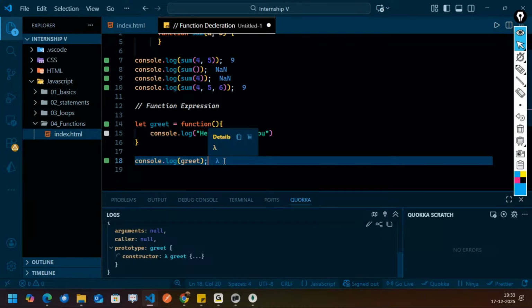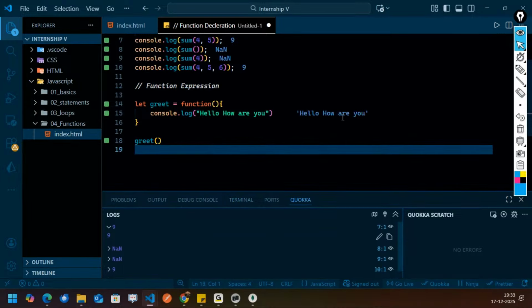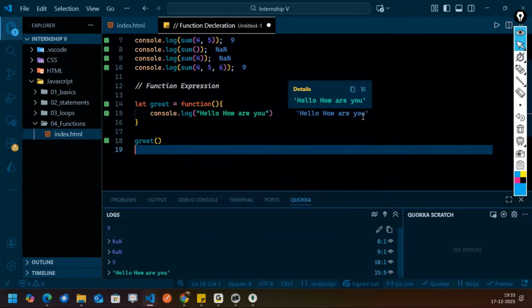If you go and see inside your console in the browser, there you will find it easily. How can we call it? You can directly call like this, greet. So what will it print? It will print hello, how are you? See, it is printing hello, how are you? Simple.